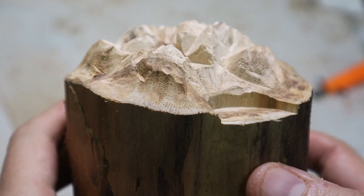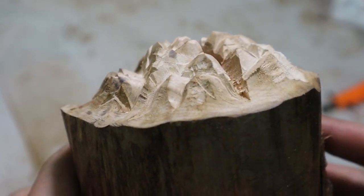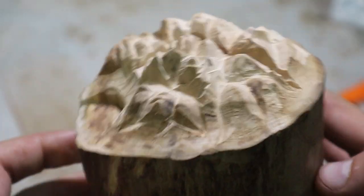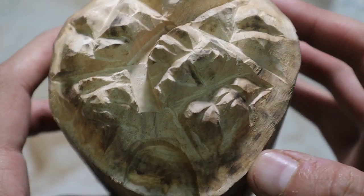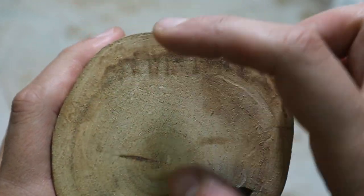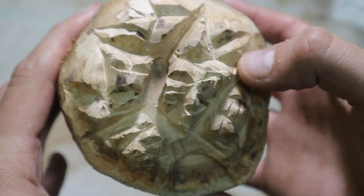Well, all right, we've got our mountains roughed in. They look good at the moment. They're going to look much better though. This is just our rough shaping. We've got our mountain range, then we've got a river coming through, waterfall into a lake. I measured it just so I could see pretty much where we're gonna be losing. So like everything past here, which is why I took everything back a little further on this side.